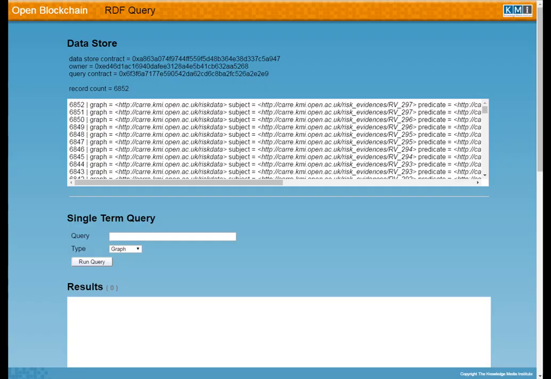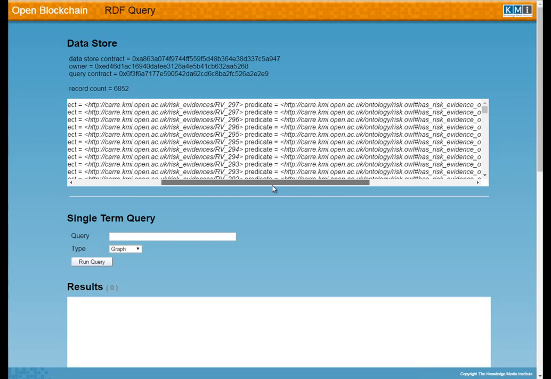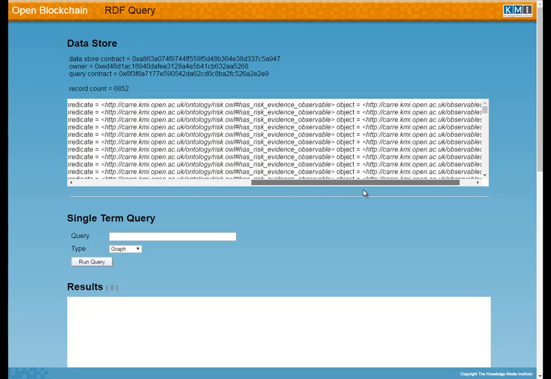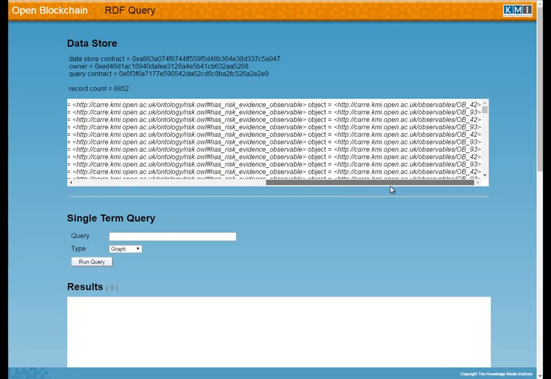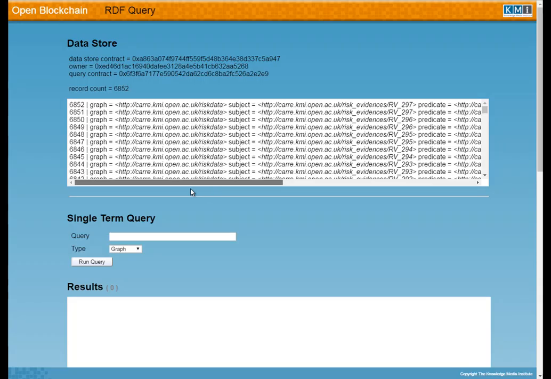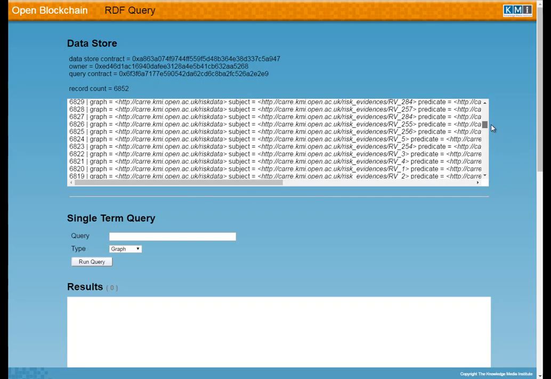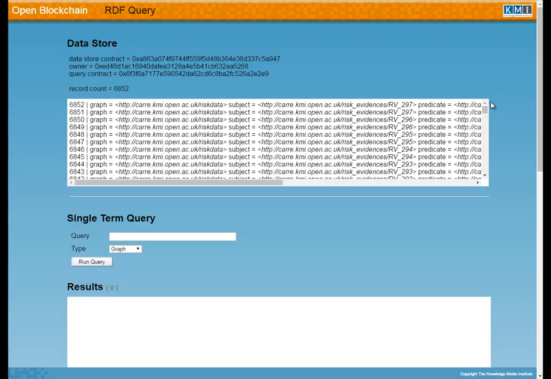Now, after pushing the data as far as we could with that particular contract, we found that, as we predicted, the array size made it impossible to put data beyond about 9,000 records in, because the fee to add an individual structure to the bottom of the array became more expensive than the cost of a single transaction. So at this point, we completely redesigned the data store contract.